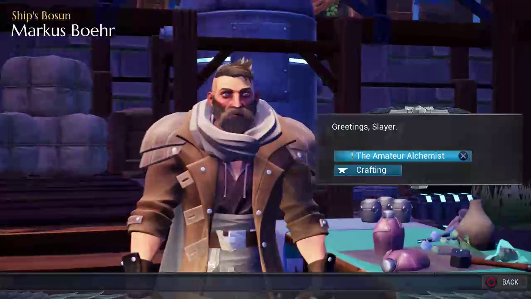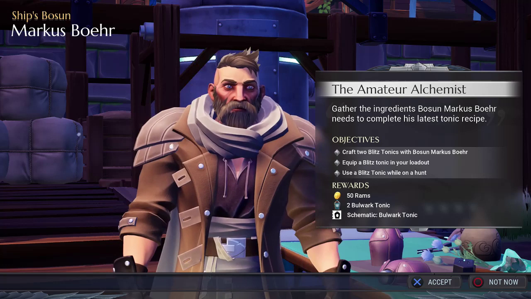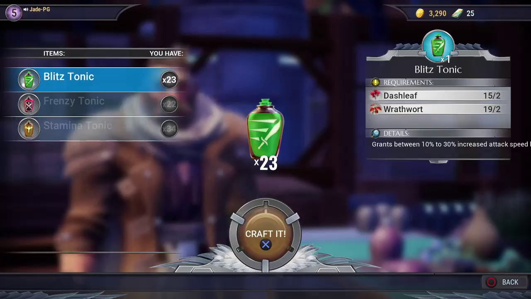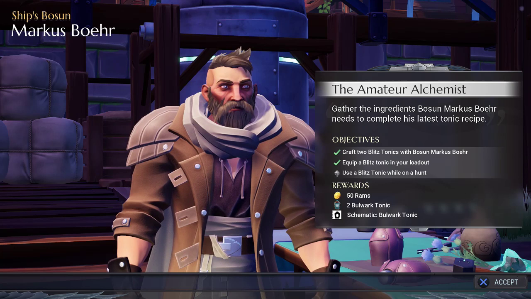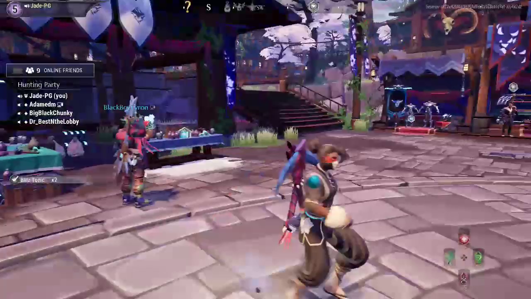Okay, so we need 2 blitz tonics with Bosun Marcus. Equip a blitz tonic in your loadout. Use a blitz tonic while on the hunt. Okay, we can do that. Using materials you gather, the Bosun can craft tonics and items that grant various benefits in combat. Okay, let's do it then. I've got 23 of them, but whatever, I'll make another one. Now, do I give them to him? I've just got to use one on the hunt. Okay, cool. So make sure we use the blitz tonic on the hunt.